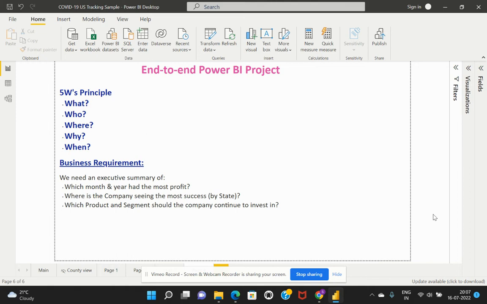So these are the five key W's principle to ensure that during the business requirement gathering discussion, all the required inputs have been captured, and we know what needs to be done on this requirement, how it can be dealt with thereafter, and when it should be delivered to the customer. Okay. So let's see how we get the business requirement.